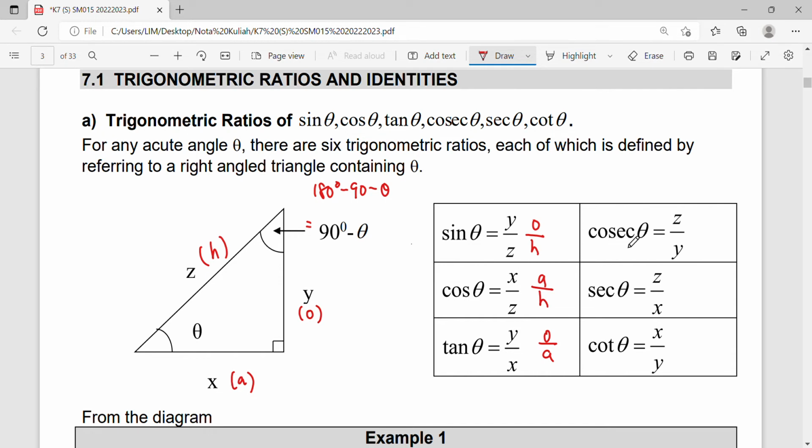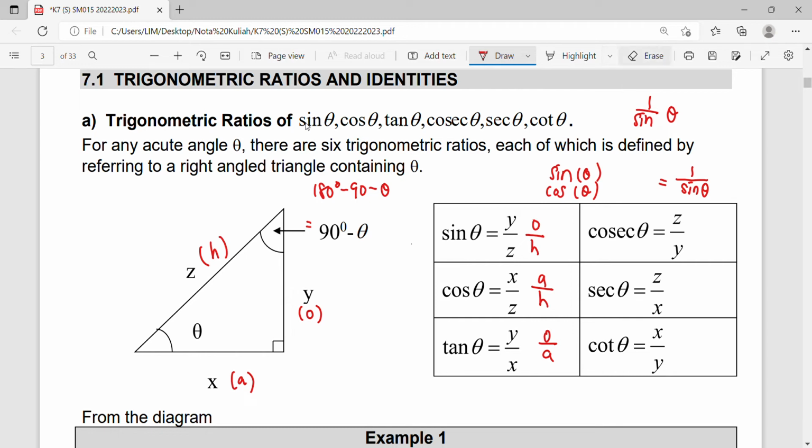Meanwhile, for cosecant, how do they get this? Cosecant is equal to 1 over sine theta. The theta will be together with the trigo function. The theta will not be separated from the trigo. It's like log. Log always has something next to it, an equation, right? So the trig function is always followed by its angle, theta. So you will not see sine like this by itself. You will not see cos like this by itself. Always having a theta within, carried along with it.